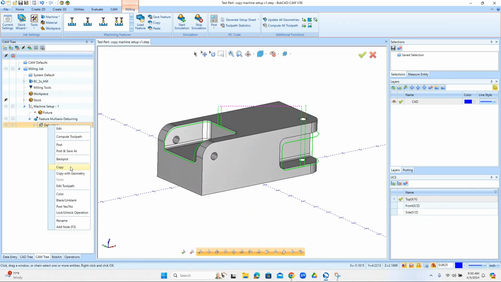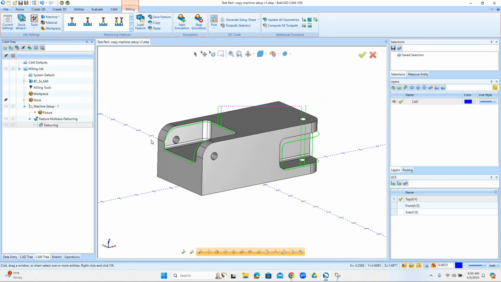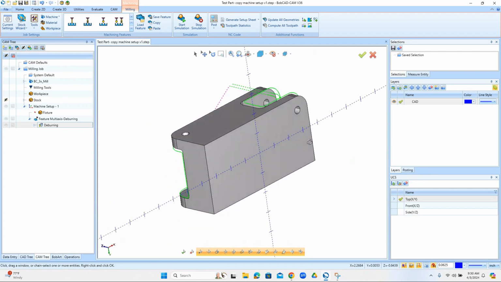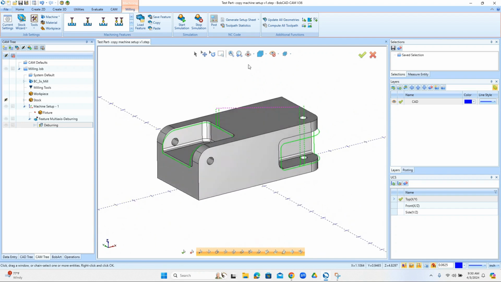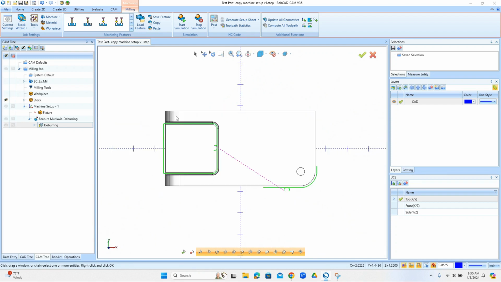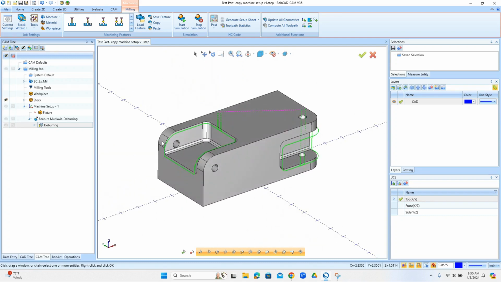Now, this is very helpful for me here because in this example, I have this radius that's on the edge of the part, right? All right, let me back up. I have this radius here and I have this radius here. Okay, so I got to do two different setups. I got one setup here and one setup here. Now when we're in the first setup, this radius is sticking up here. So we could choose to 3D machine it, but we know 2D is more efficient than 3D and 3D is more efficient, or faster, than 4D. It might be one way that you look at it.